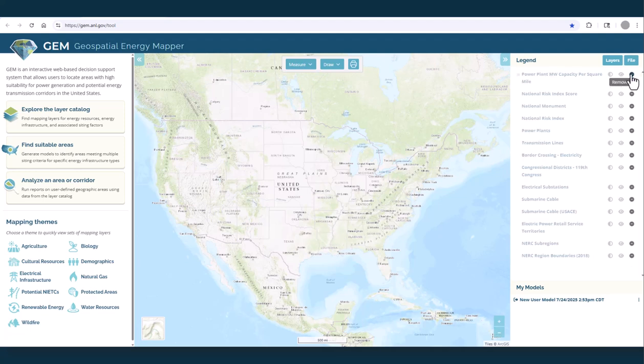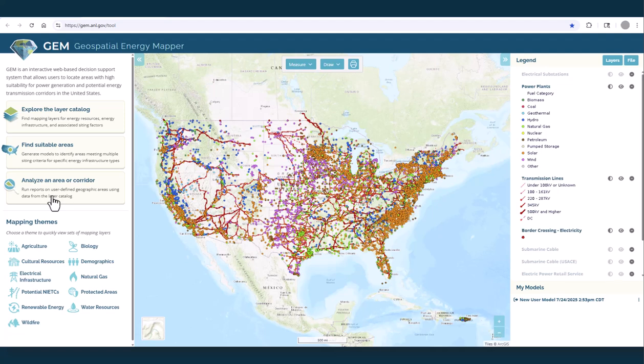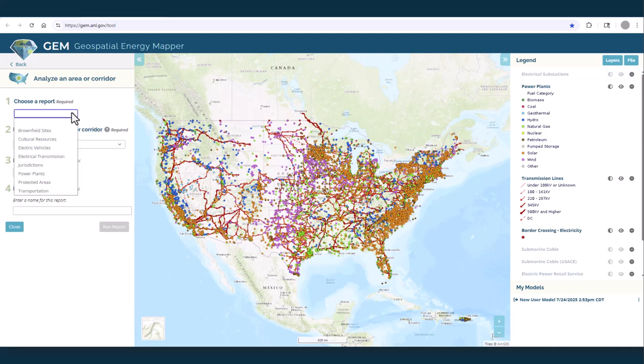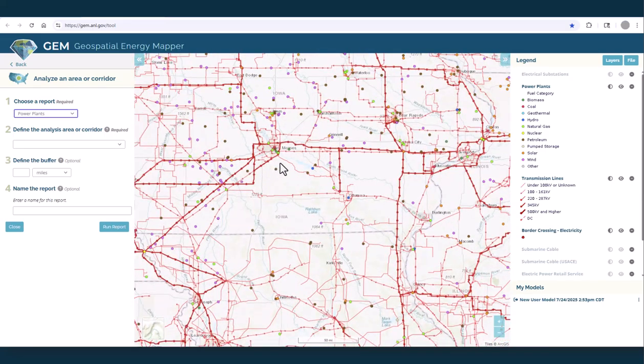I'm just going to clear the table of contents by clicking these minus buttons here. So we can go on to another topic. And let's go back to electrical infrastructure as a baseline map. And for the reports, you click Analyze an Area or Corridor. And you can select among a whole variety of reports. So let's pick power plants. And I'm going to zoom in and draw an arbitrary area. I want to learn about the power plants in a certain region. So I click Download this list, and I say Draw a New Area. These two options won't show up until you have saved some of your own areas, and I've got a list of them saved myself.